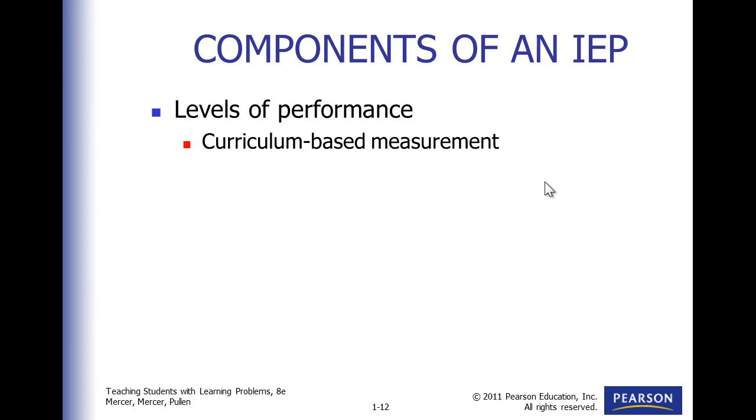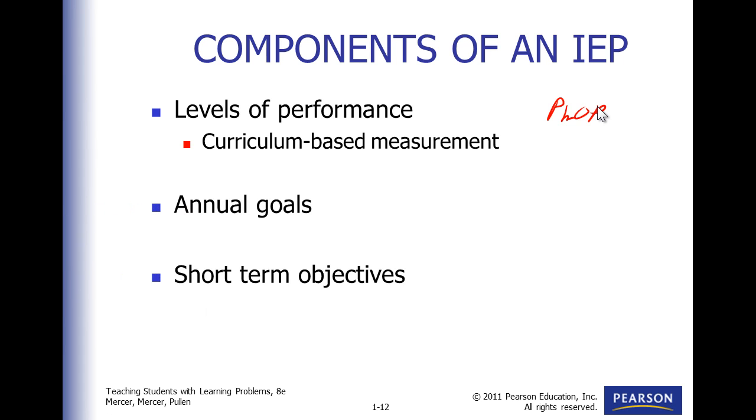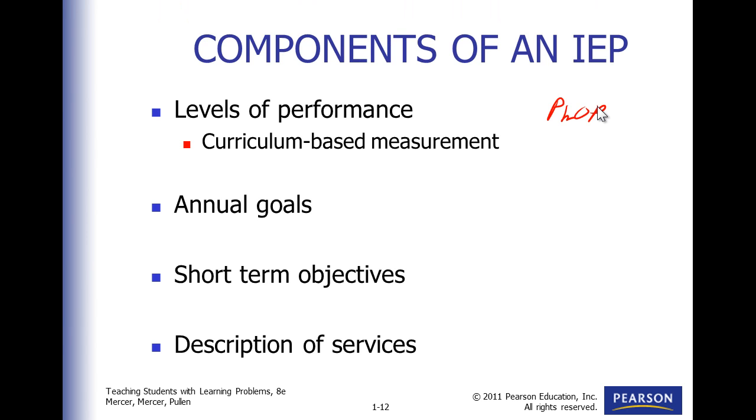So what are the components of the IEP? Well, the levels of performance, that PLOP we talked about. They're curriculum-based things. The annual goals, I showed you that page. Short-term objectives, which are right on that goal page. Description of the services. Took you through that page where we laid it all out. And that. So here, I want you to take this on your wiki site and credit again these components of the IEP.